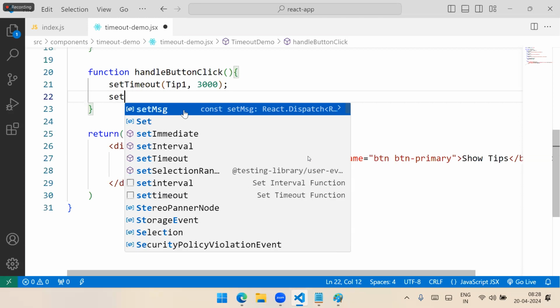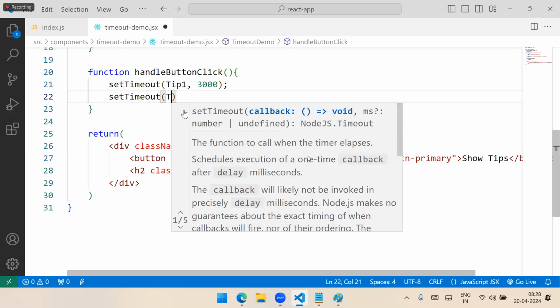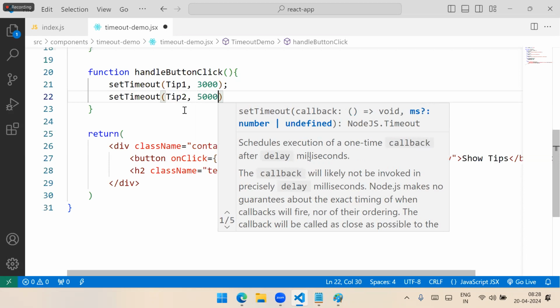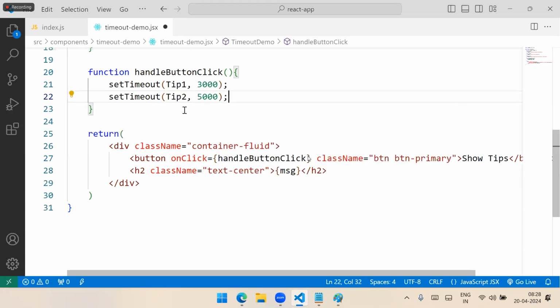After that, setTimeout for tip 2 will be released after 5000 milliseconds. That means the time difference between the first and second is 2 seconds. Remember, all three are loaded at a time, but the first is released in 3 seconds and the second in 5 seconds.